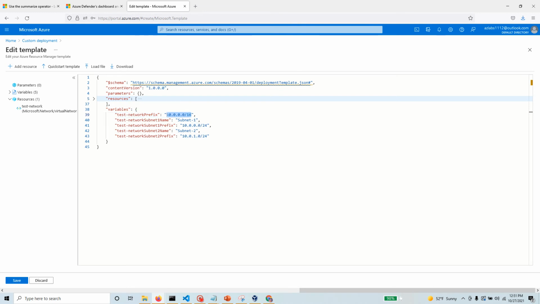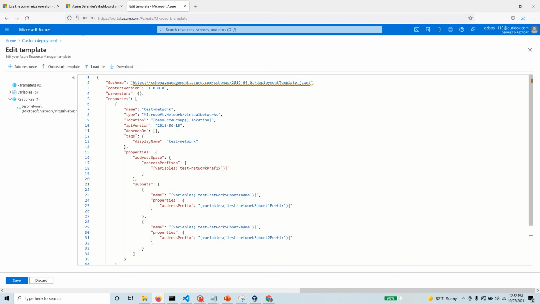This looks like the address space, and within the address space we have subnet 1 and subnet 2. This large address space is now divided into two smaller ones, 10.0.0.0/24 and 10.1.0.0/24. Now let's change that subnet to, say, front end subnet, and the other one let's call back end subnet. If you want to create more subnets, you can create them in here, but you have to see that they make sense within the resource block and how it's defined.